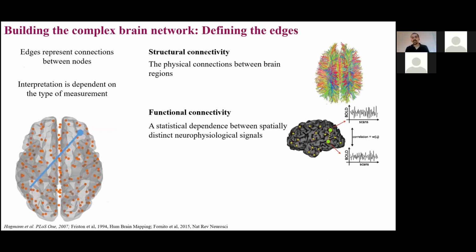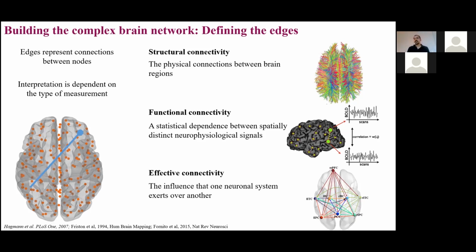The second way to define the edges is if you have functional MRI. And this is a bit tricky because this is not a physical connection. Instead, functional connectivity measures a statistical dependence between the signals measured in the functional MRI between two brain regions that are far away from each other. As you can see on this small sketch, you have two regions. For each of the two regions, you have an associated time course of their activation pattern. Once you calculate the correlation coefficient between these two time series, you get an estimation of, in this case, functional connectivity between these two regions.